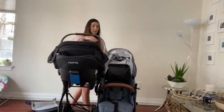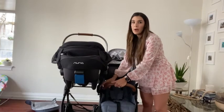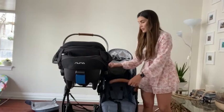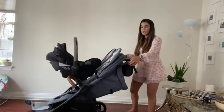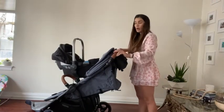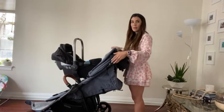It doesn't really bother this side. The only thing is that with this bar, you kind of want to do it this way instead of flipping it the other way, obviously, because you won't be able to. Just so that you know, this also goes all the way up for the taller parents — I am 5'1" so if that gives you any reference.